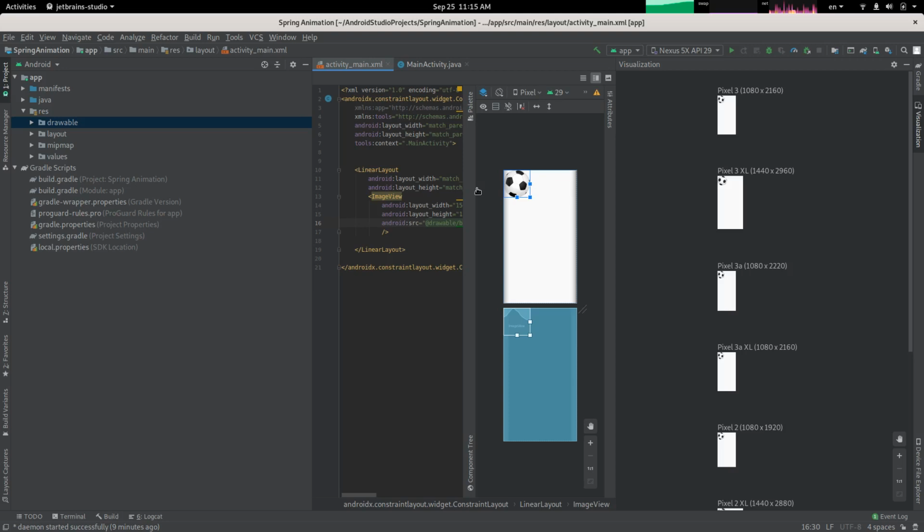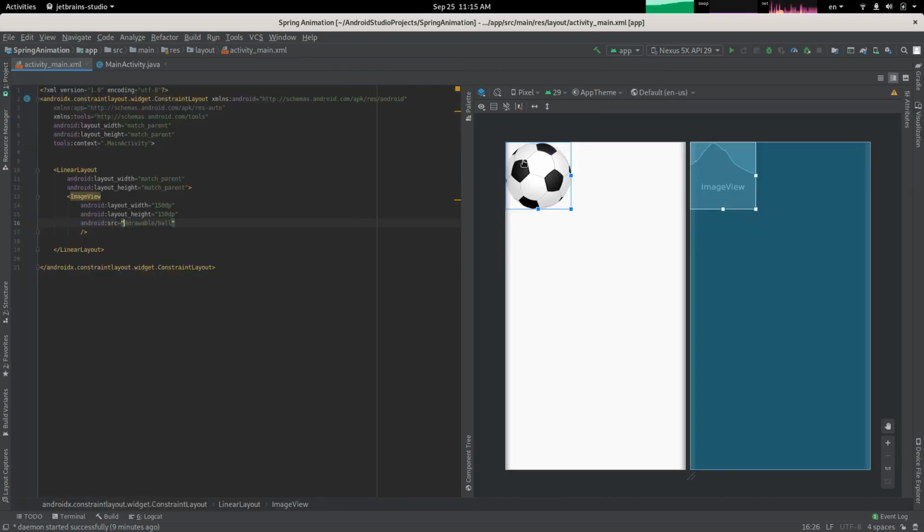Also, I'm going to shrink my linear layout a bit. I'm going to center my linear layout and also give it a background so that it stands out. Let's make it as beautiful as we probably can. Okay, as you can see, it's beautiful.